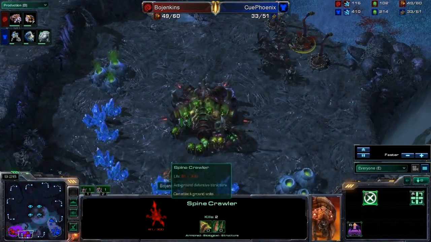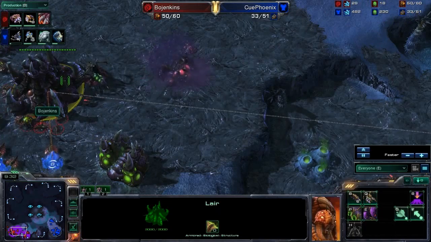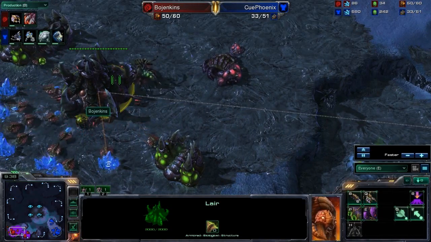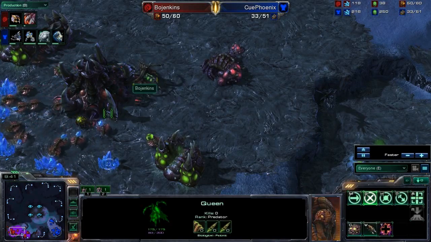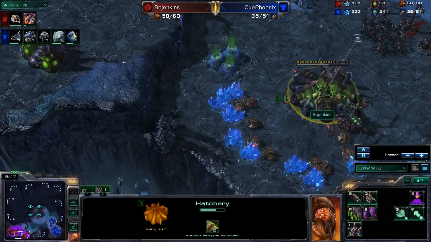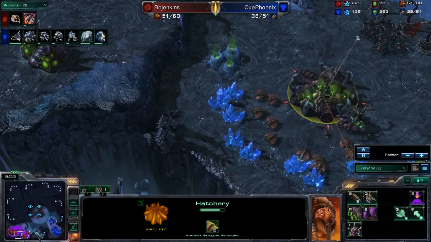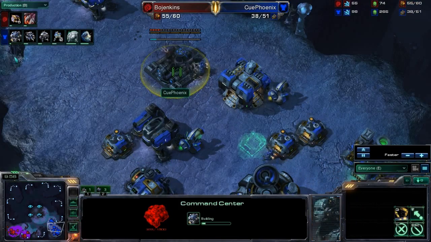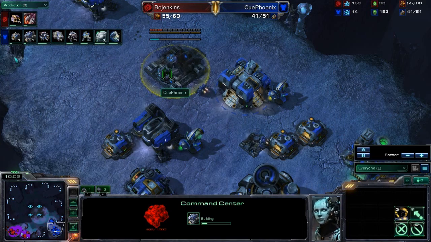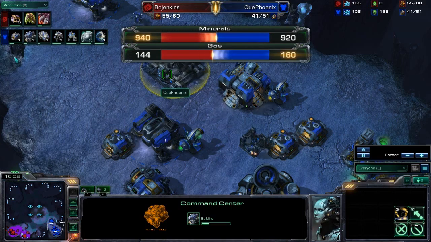You can see that between these 2 hatcheries, between this one and this one, which is now upgraded to a lair, Bojenkins will be able to produce a lot of units at the same time. With the queens, he can get 7 larvae out of this one and 7 out of this one. That's 14, equivalent to having 14 barracks or 14 command centers. And over here you can see CuePhoenix is beginning to build his 2nd command center, so he's going to be late here. If you look on the economy side, Bojenkins is just screaming ahead.